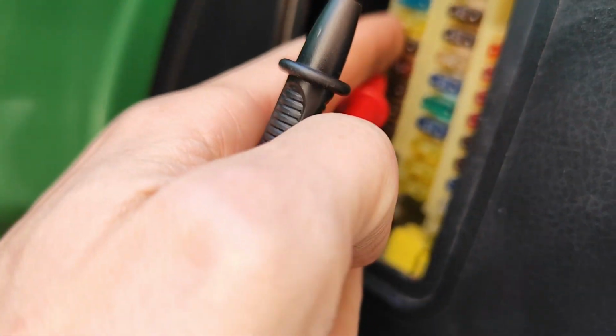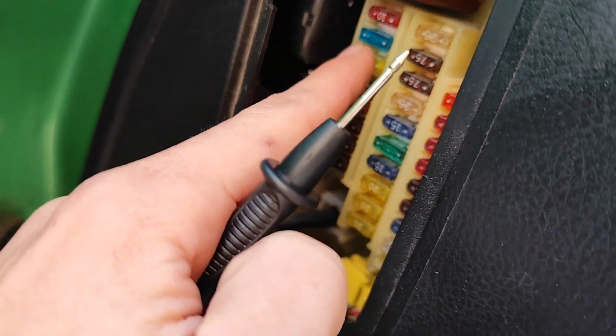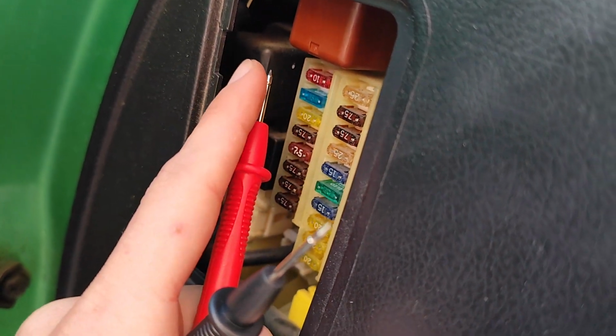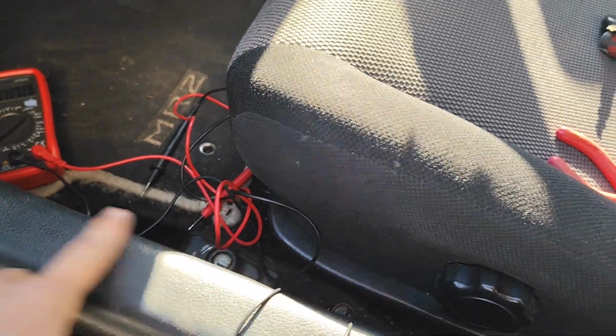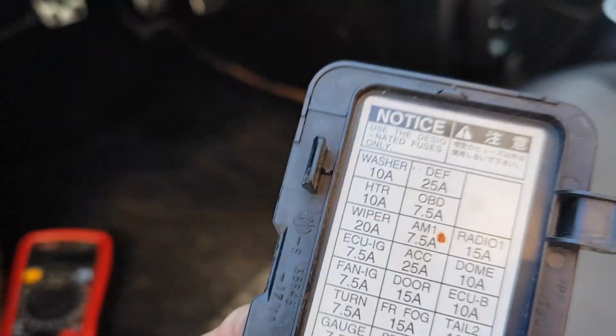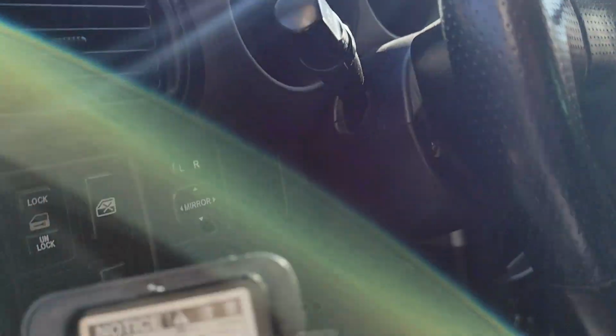So we will basically remove this fuse and put our adapter on top of it, put this fuse on the adapter and another one of the same just to be secured, so we will fuse it and then just get a long wire, as I said, to go back. So we're good to go. By the way, which one are we using? It is the 20 right here, so it is the wiper. Are those the wipers? Yeah, if that's the case, I think we are really good.